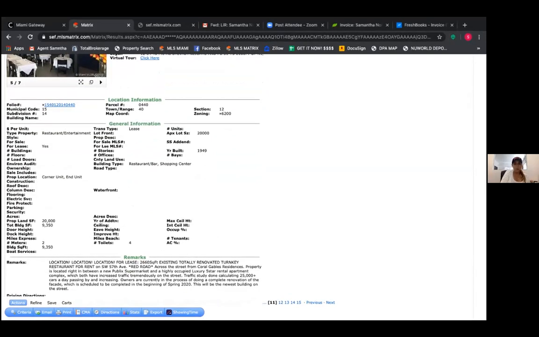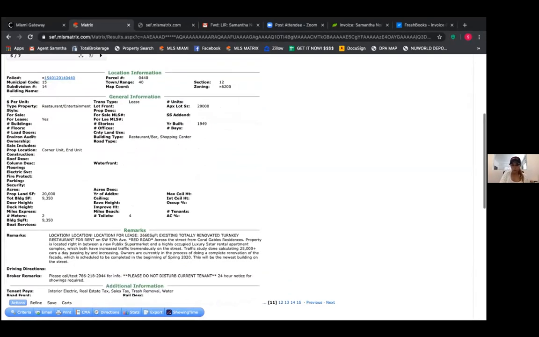Now, super important information when it comes to restaurants. Okay, if the client is looking for a turnkey restaurant, they're gonna pay for that. Why do I say that? So turnkey means that they already have the permits, they have the grease trap permit, they have the refrigerator, they have the oven. So either they're gonna jack up the rent for that, because the landlord, or maybe even the previous tenant, but the landlord is the one that benefits from that. They install this, they spend over $40,000 doing this stuff.